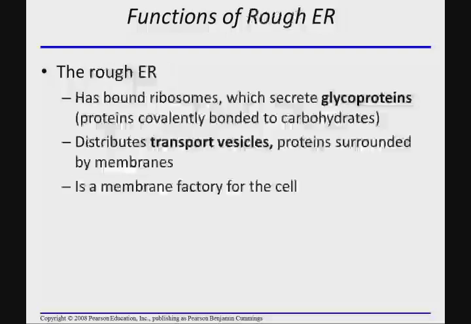Now, the rough ER, in turn, has bound ribosomes. And those bound ribosomes are there for a reason because they're actually synthesizing a protein, called co-translational translocation, into the lumen of the ER as it's being synthesized. And those proteins then are destined to be glycosylated, to become glycoproteins. They then are going to be transported down to the subsequent compartments of the endomembrane system, the Golgi apparatus, and then to secretory vesicles or lysosomes or vacuoles in general.